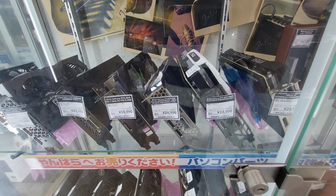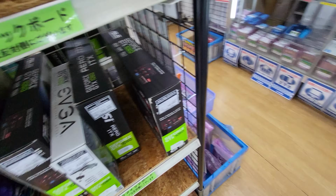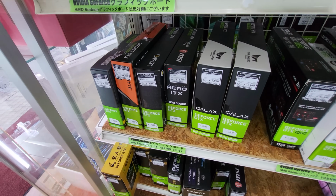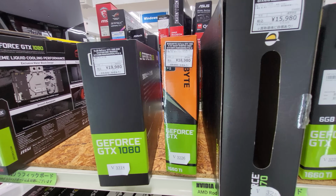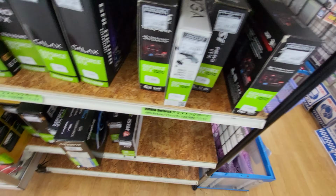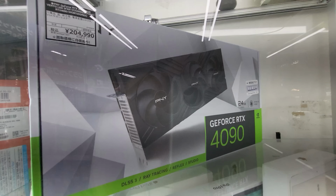So if you're in Tokyo and you've got your tourist passport and you're looking for a GPU upgrade on the higher end of things, then you can get a really good deal. And the really good thing here is that you also get that guarantee. I think it's 1 month from Junk Paradise. But in terms of the other deals going on here, I just couldn't find anything really special if we're looking through all the rest of the GPUs, especially keeping my eye out for those RTX 3060s.